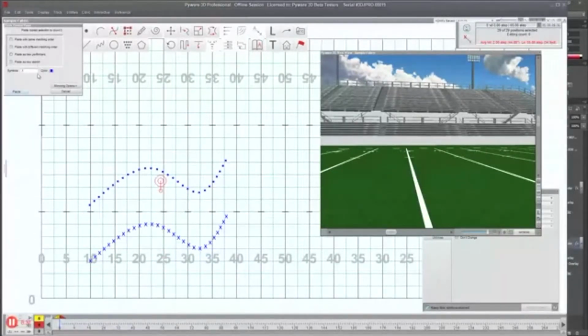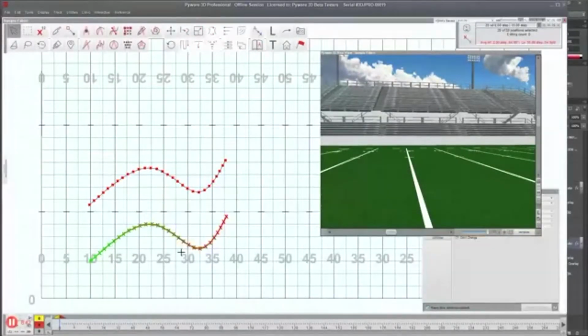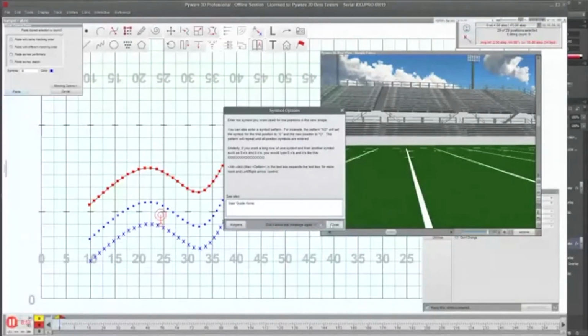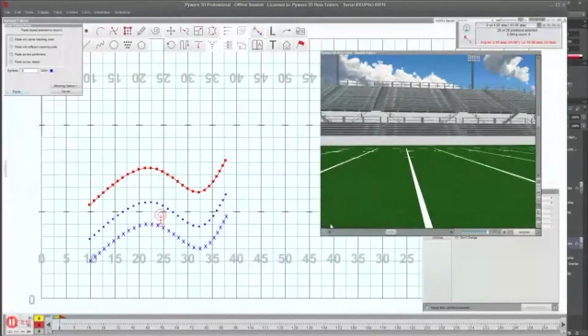We can paste as new performers or paste as a new sketch. If I do as a new sketch, it's going to enter sketch performers here. I can do the copy and paste, Control-C, Control-V. I can paste performers here, and you can change the symbols just as you would if you were creating them for the first time in a drawing tool.